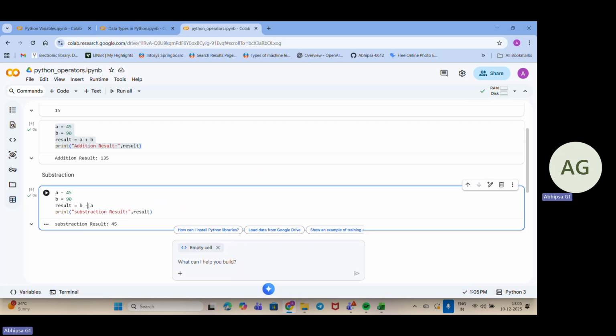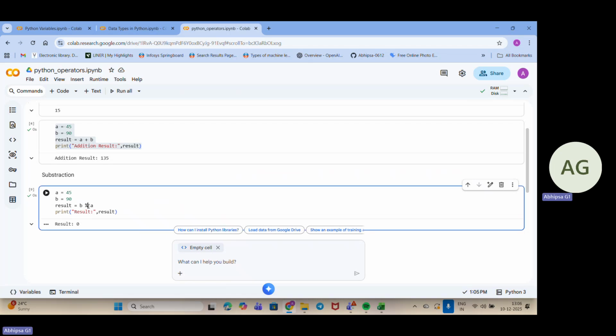Similar for multiplication. If I want to do it this way, this is my result if I am multiplying. If I am dividing, this would be my result. So this is how we are doing it. Now, if I want to do the modulus, my modulus will be 0, because division is 90 divided by 45. My result is 2, like the quotient, right? But the remainder is 0. So the remainder is giving me the value 0.